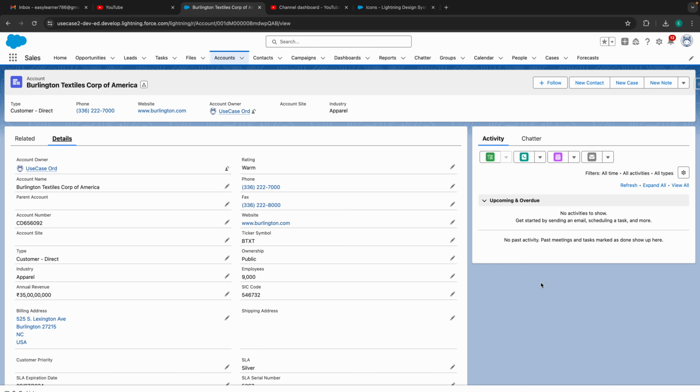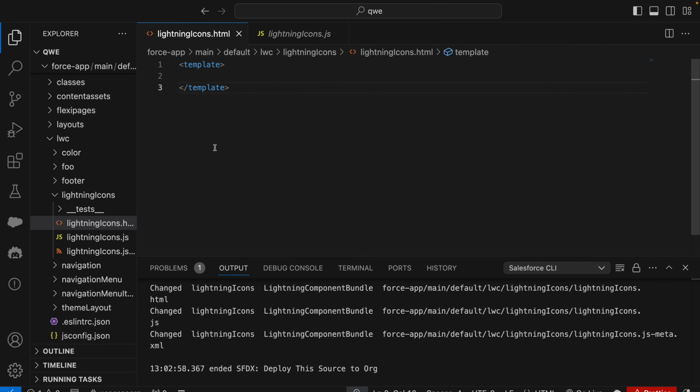Generally whenever you log into Salesforce and check the icons, they will mostly be gray only. If you want to change it to some other color, generally we get this use case when we are going with lightning web components and we have a custom use case and we want that color to be white or something based on our UI. So I have created one LWC for this.